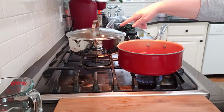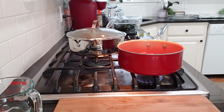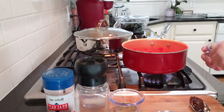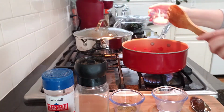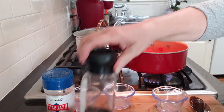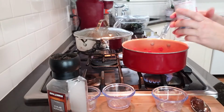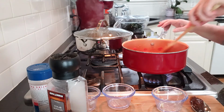Now you want to stir your potato and beef mixture every once in a while and check on your potatoes. Mine are not done yet, so we're going to let that cook. Okay, our tomatoes have been cooking for about 4 minutes. I'm going to go ahead and add the garlic and the onions and our Anaheim pepper and the oregano and the cumin, some pepper, and some salt. Now you can make it as salty as you want. We're going to let these cook for about 3 minutes together.